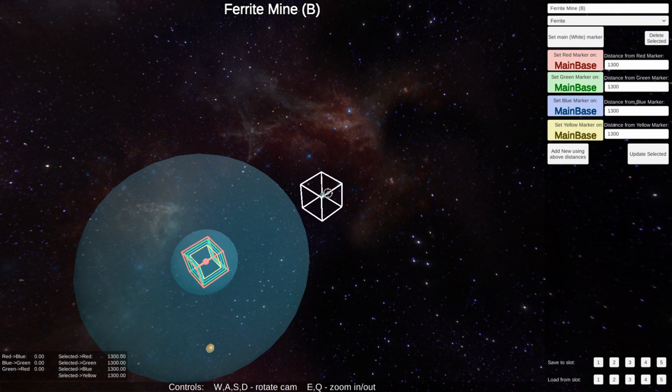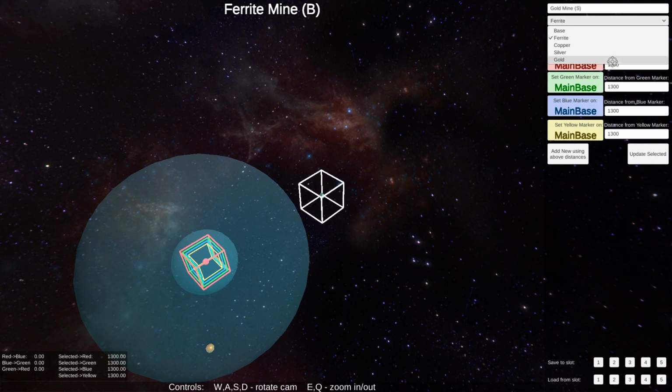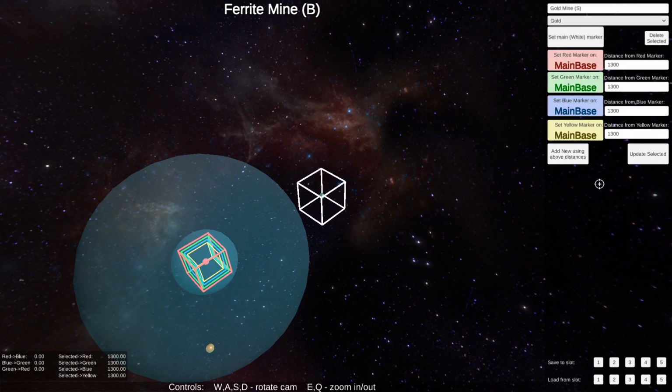So before we try to route this to the main base, let's maybe add another resource. Let's say gold mine, S. And since it's S, we really want to extract this one. We want to tap into this one as well.